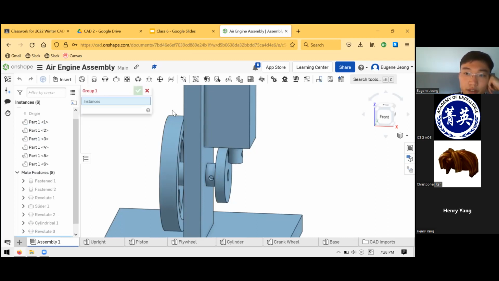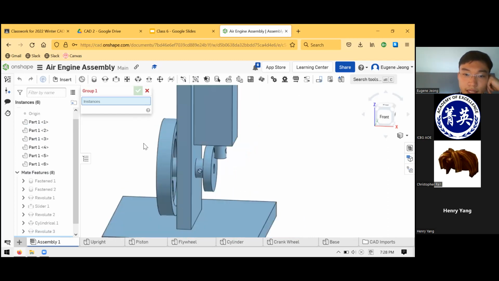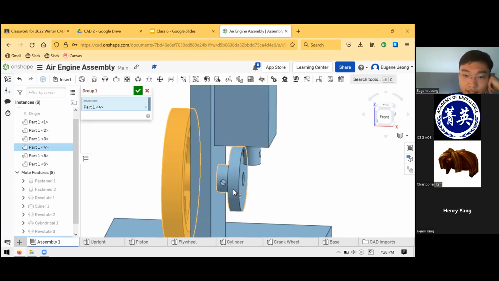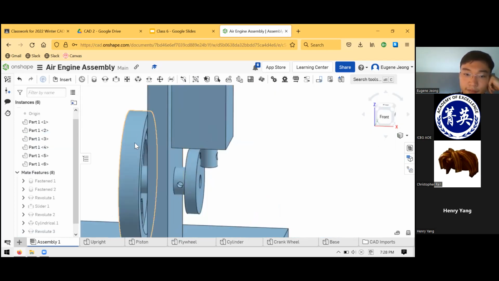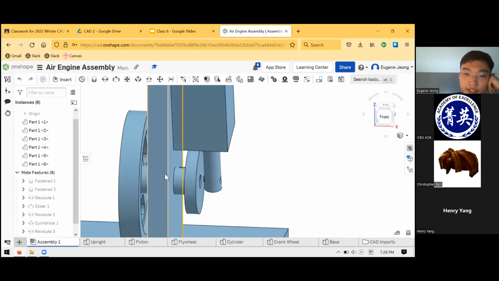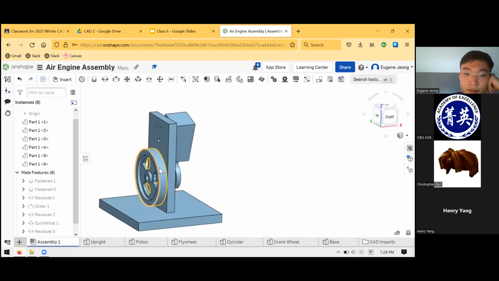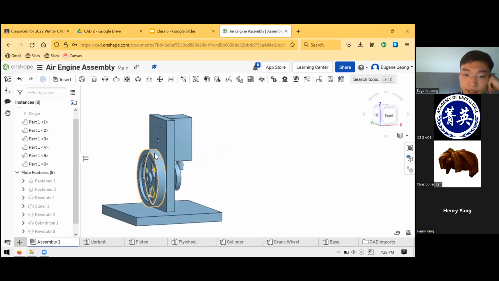It's called a group. And if you group multiple parts together, it's the flywheel and the crank wheel, for example, then they'll kind of move together. You can see now when I spin the flywheel, the crank wheel is also spinning because they're kind of grouped together.